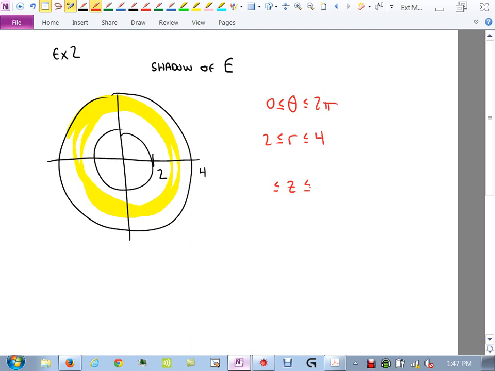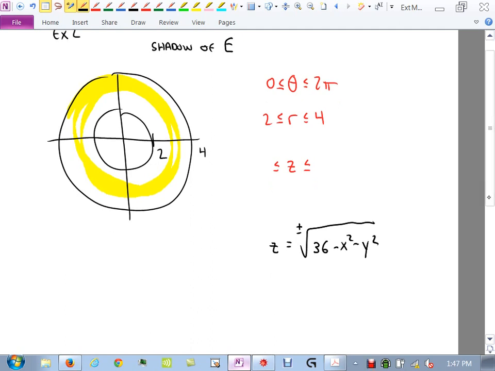Yeah, let me do something real quick though. Could we do it all at one time? I know we could double, but if I solve that equation for z, do you agree I get this? Plus or minus the square root of 36 minus x squared minus y squared. And because we are going to be in cylindrical coordinates, we know x squared plus y squared is r squared. So this becomes plus or minus the square root of 36 minus r squared, because we factor out the negative.